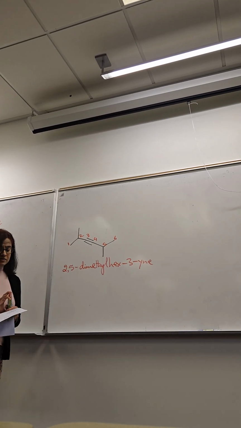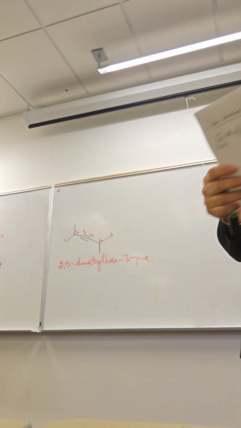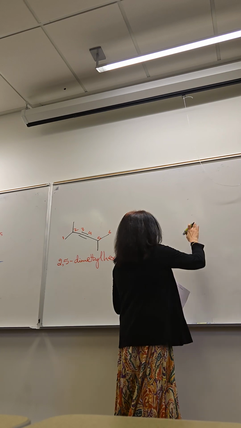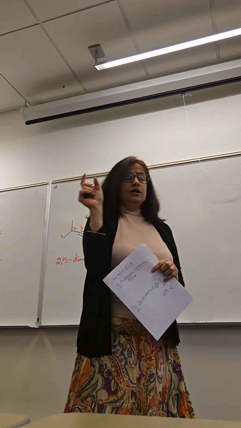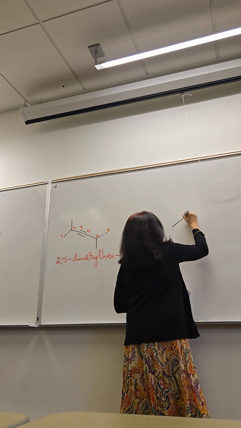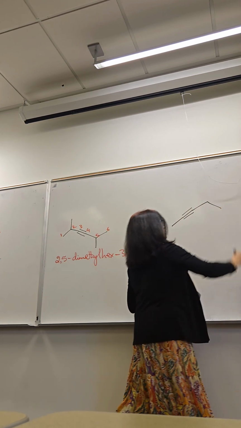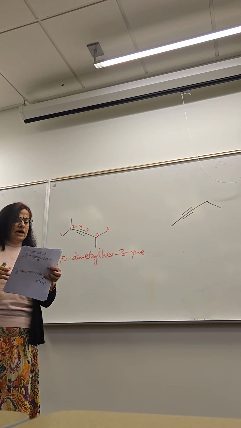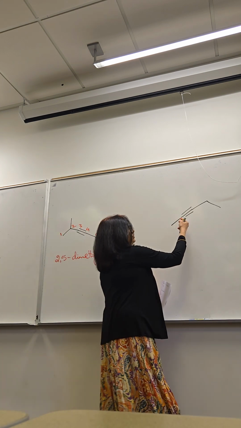Okay. Let's see if we can draw out the second one. I hope my name is correct. 4,4-dimethyl pent-2-yne. So what's the parent? Pent-2-yne, right? So the yne is on the 2 carbon. So if that's 1, 2, 3, 4, 5. Agreed? Pent-2-yne. And then we have 4,4-dimethyl on carbon 4.